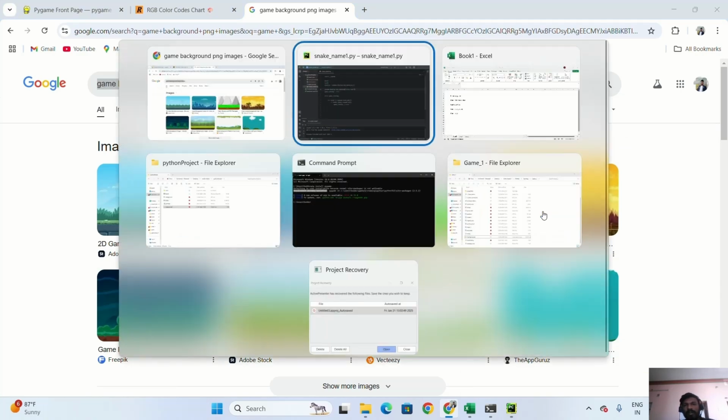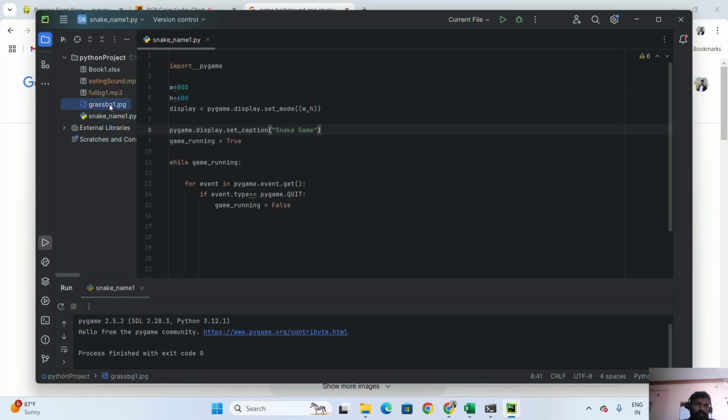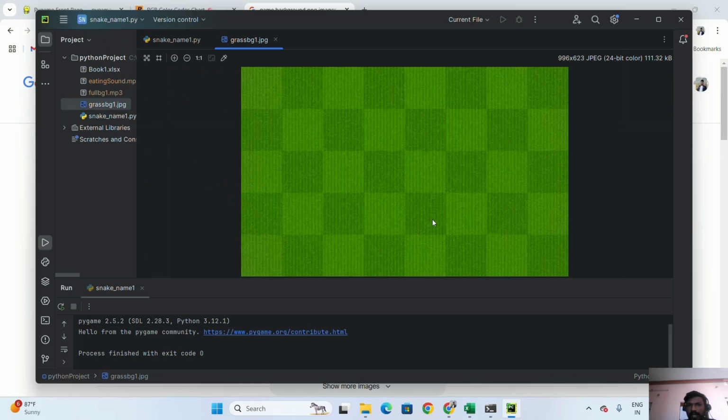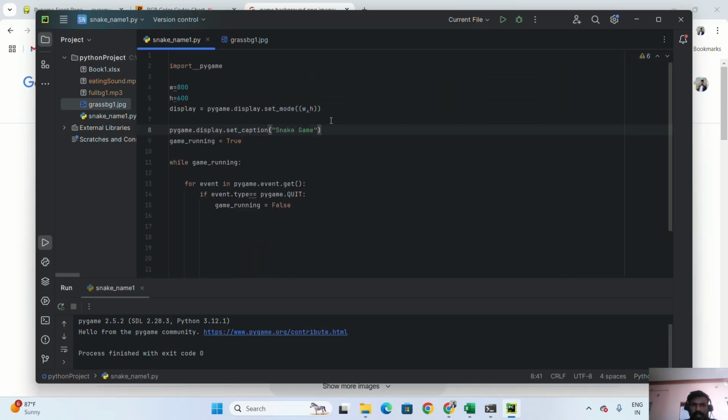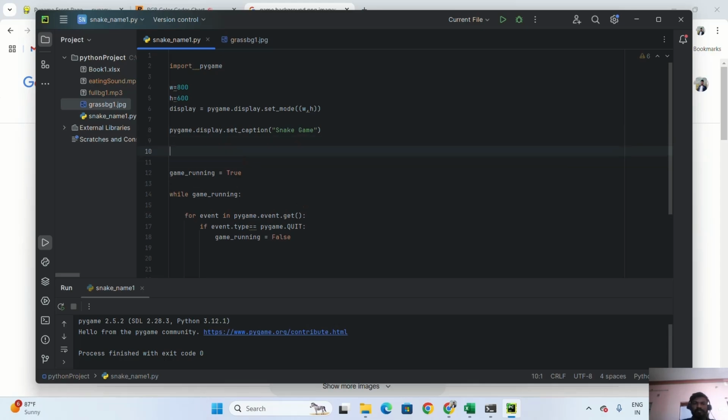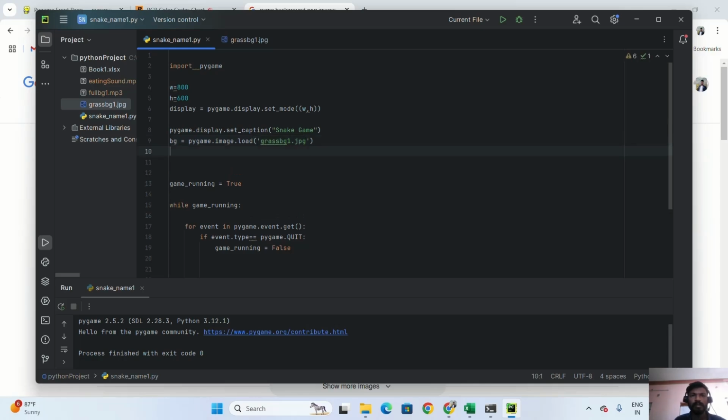I already downloaded one background image for this game. I took a simple green grass image, and I'll be putting it on my screen. So let's say my bg is pygame.image.load, grass. Now I have loaded the image.